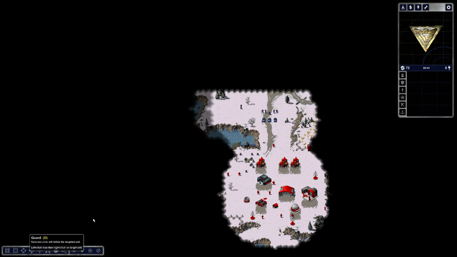And then there's guard, which I remember being in the original. When you use guard, you select a unit, and then you move the cursor onto another unit, and it will follow that unit. That was very useful for one particular mission where you have to use Tanya, this mercenary character. She's mission specific. You need her for certain missions, and if she dies, you fail instantly. And she says very fantastically strange things.